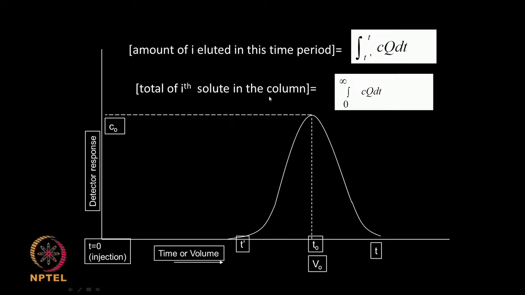The total amount of the solute that is coming out of the column is obtained if I integrate that equation from 0 to infinity. But if I collect samples between t dash and t only, then the amount of solute that is eluting out will be the integral of C times Q dt. C is the concentration, Q is the flow rate, and the limits are t dash and t. Whereas, if I collect from 0 to infinity, the same equation appears with limits 0 to infinity. Obviously, the yield will be this divided by this. If I am collecting the sample between t dash and t, I am ignoring whatever is coming out before t dash and whatever is coming after t. So, some material will be lost.